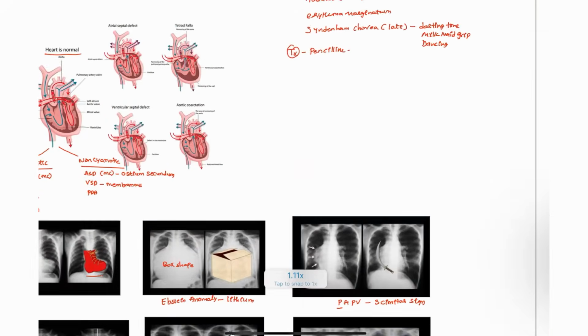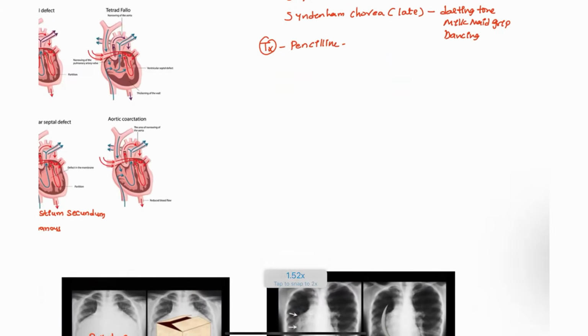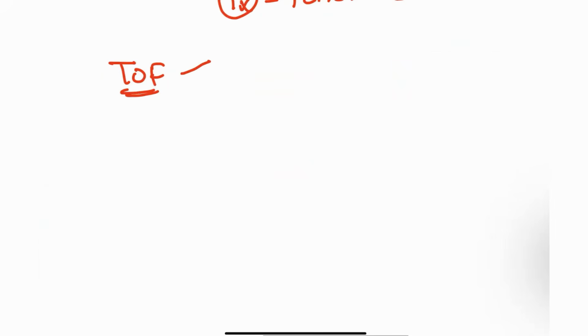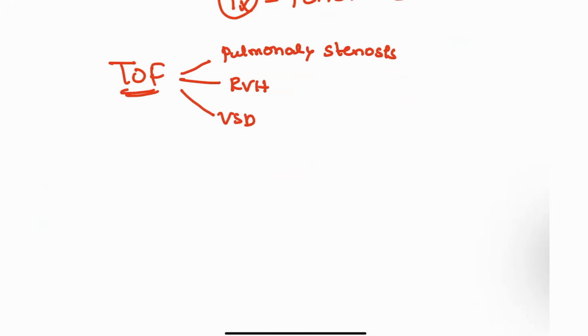Turner syndrome. Next, other important points that we have to discuss here. First, let's discuss tetralogy of Fallot. So, tetralogy of Fallot has four criteria. First, it is associated with pulmonary stenosis. Okay, then right ventricular hypertrophy and VSD, ventricular septal defect, and overriding of aorta. Overriding of aorta. So the most important factor here is pulmonary stenosis. This is the one which is going to cause the detrimental effect of the condition. Next, the boot-shaped heart that we are going to see.